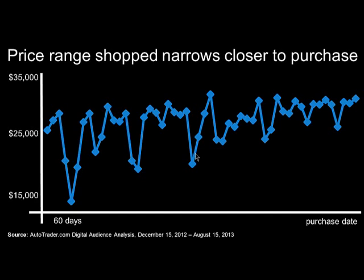Specifically what this graph is demonstrating, though, are the VDPs, that's the blue line, that were viewed compared to the average price paid for a new car, which is the orange line. And as you can see, the variation in the VDP views narrows and rises the closer you get to the purchase date, with the exception of that one really low outlier. That VDP activity ranges from about $18,000 to about $29,000. You'll also notice the top end of that VDP activity doesn't change as much as the lower side of that VDP activity. And that points to some interesting shopper behavior that might be associated with their consideration and their evaluation of their options at various price points. And potentially, there might even be some trim shopping in there. And that's something to keep in mind.